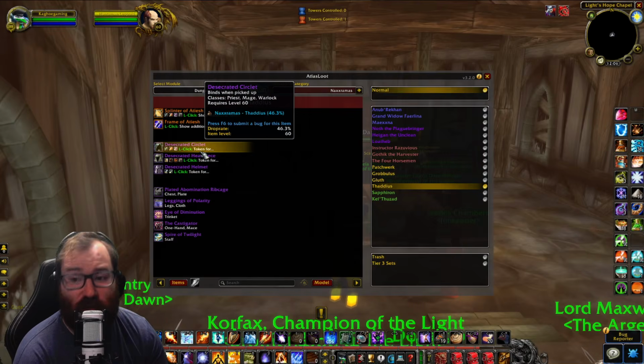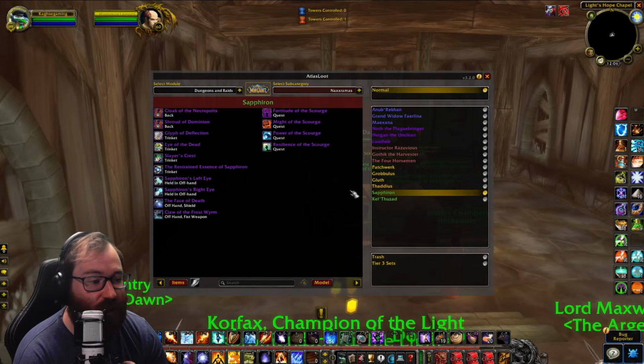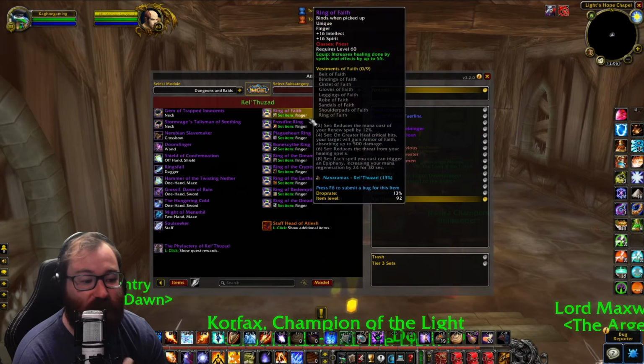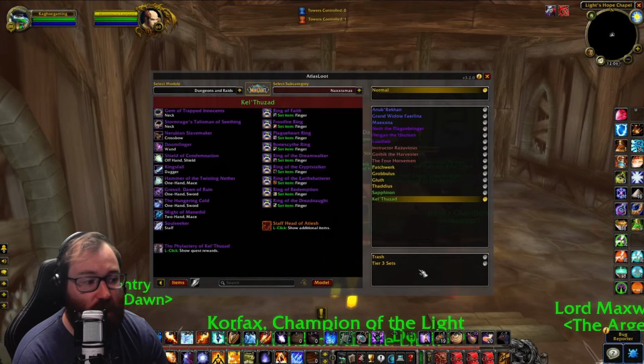Then Thaddius is where you get your helmet. Then Sapphiron does not drop anything, just really cool trinkets and offhands and your shoulder enchants, which are really, really insane. And then KT drops everybody's class ring. Now this is the normal classic loot table.